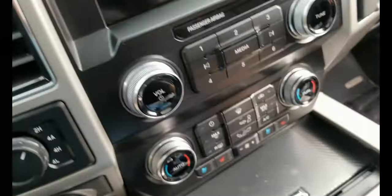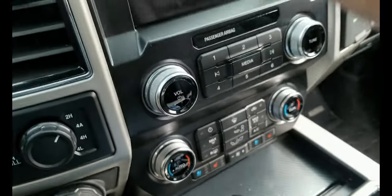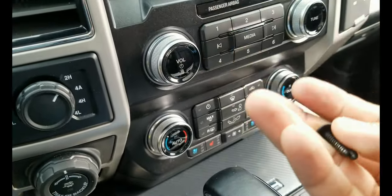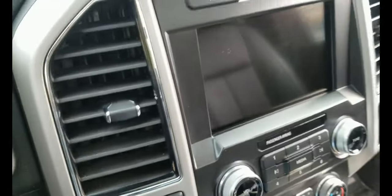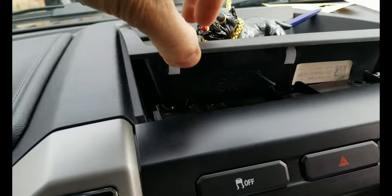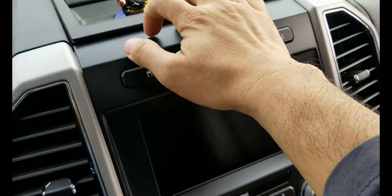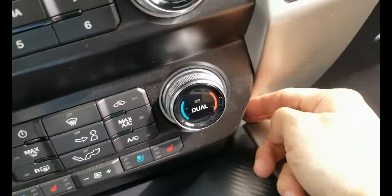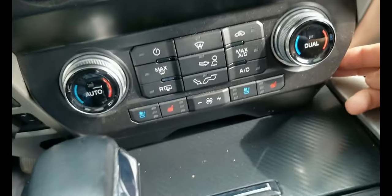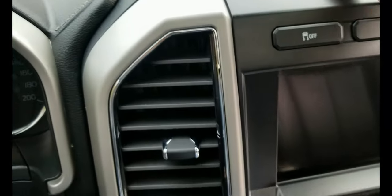And the last thing, I forgot to mention that the bolts for the bottom and on the top are exactly the same bolts. So just to recap, all you have to do is pry this thing and then release those three tabs, then remove the two bolts, hold it here and pull it back, and then also in the corner here you just pull the corner back and this whole trim will come off.